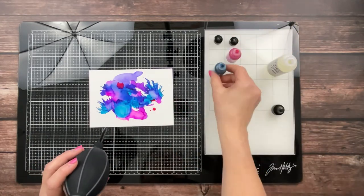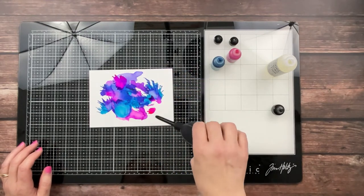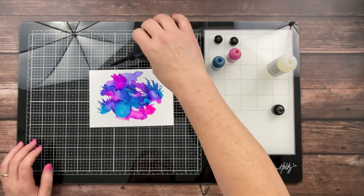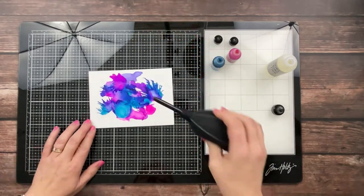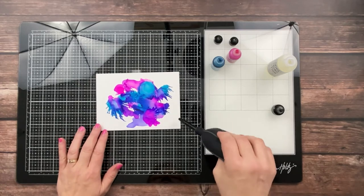Oh, look, I'm supposed to be keeping these situated so I don't get the tops crooked. I really do like where they're blending together and giving that purple color. That's really pretty.